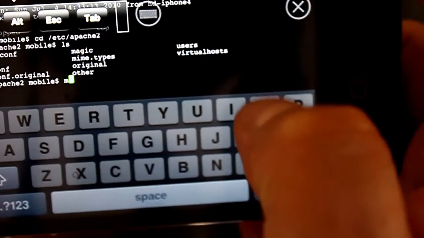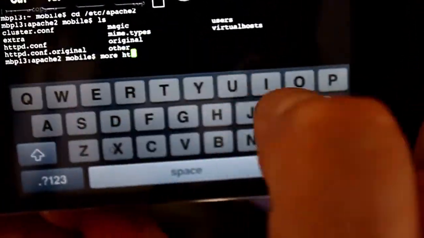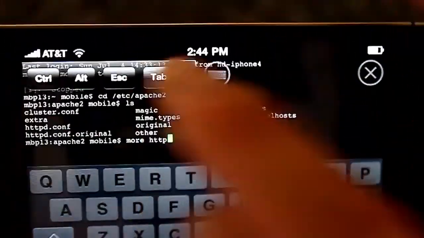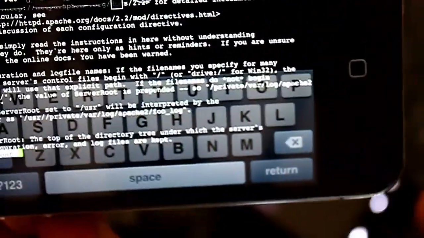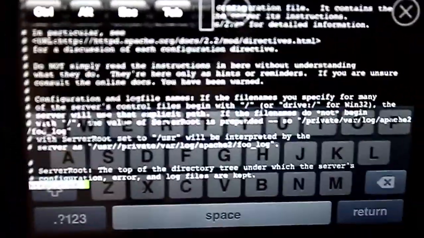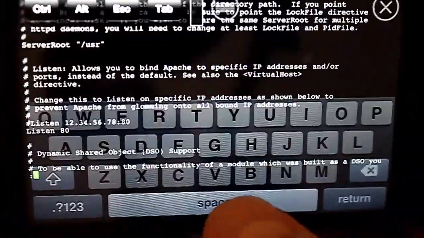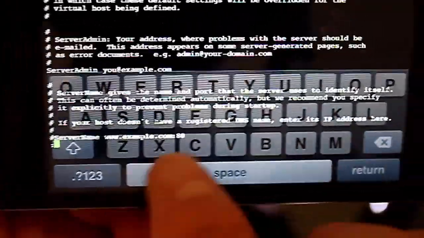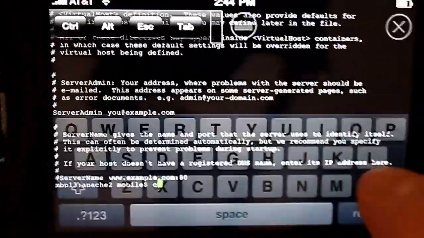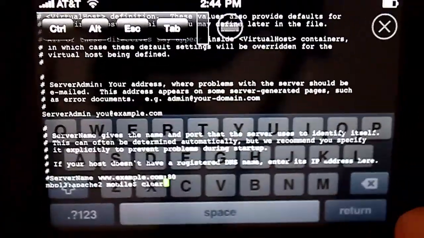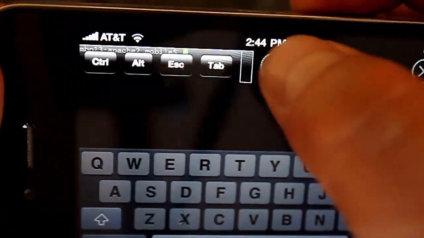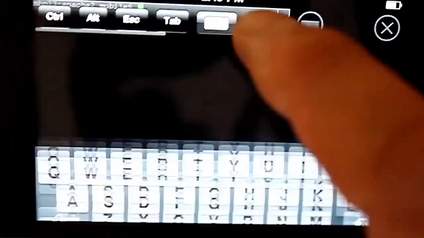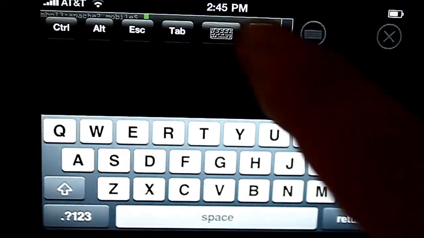So let's see the directory. Let's look at our config file. So I'm going to go more. And tab once again to autocomplete. And I'm looking at my config file here. Space, go to next. Everything looks good. Let's escape control. And I can also go back here real quick. I can hide the keyboard. I can make it fully visible or transparent.